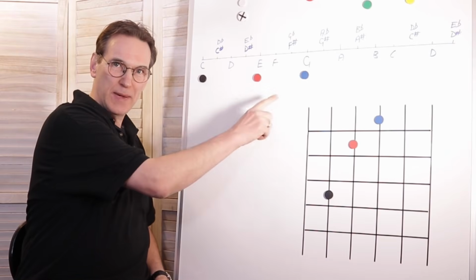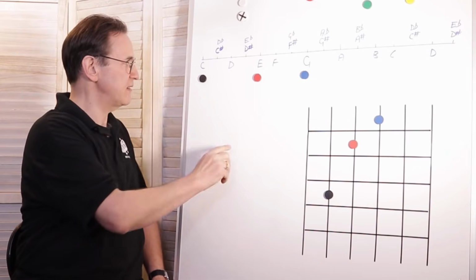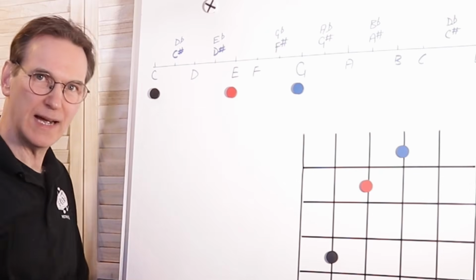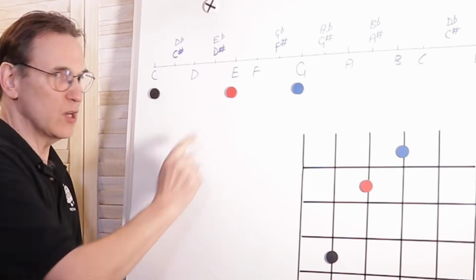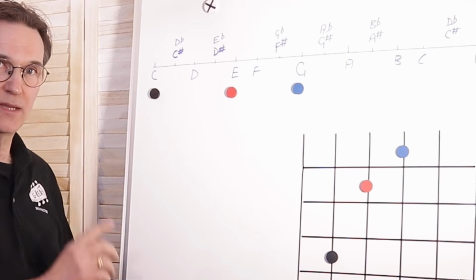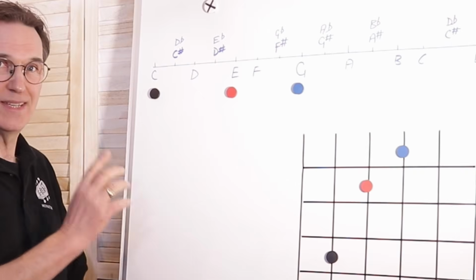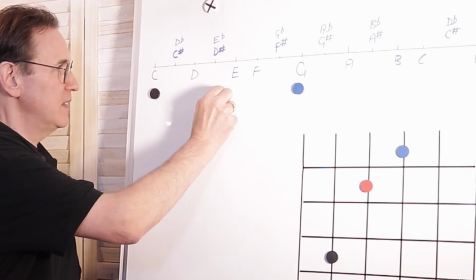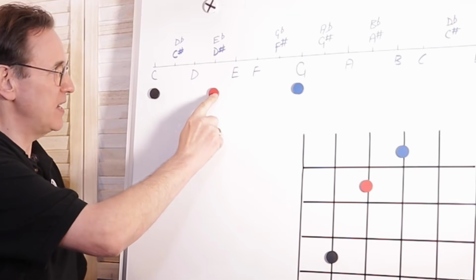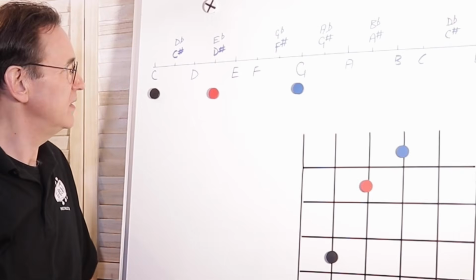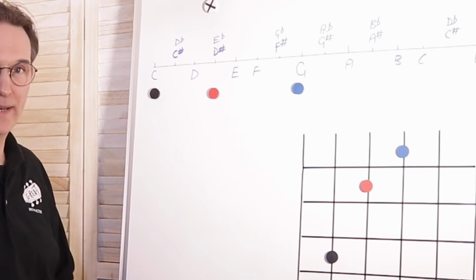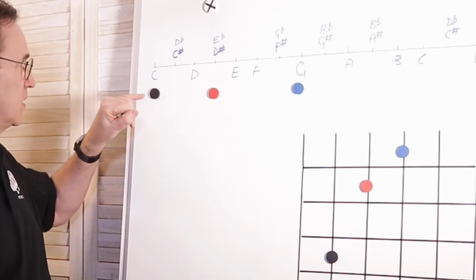Now, in this case, we're using a major scale. If you count the number of half steps between the 1st and the 3rd note, you've got 1, 2, 3, 4 half steps. And that red dot there on the E represents a major 3rd interval. Now, there's a major 3rd and a minor 3rd, and the difference is a half step. So if you move that back, and instead of playing the E, you play the E flat, then that would create what's called a minor triad, a minor chord triad. So that would be the chord of C minor.